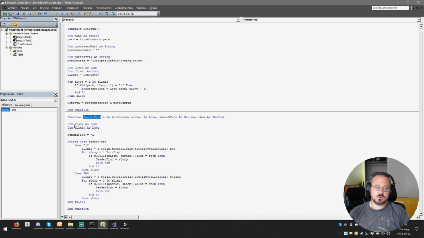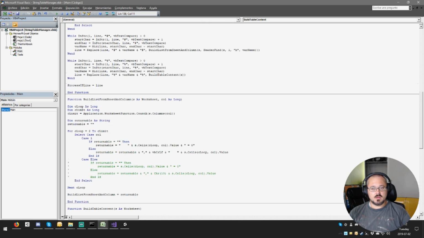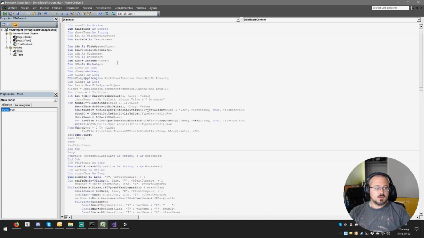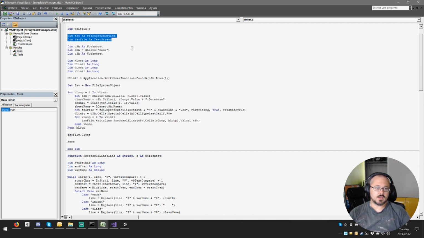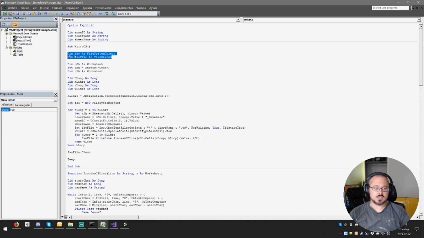So if I'm looking for a word or whatever, I can find it that way. Then in the main box here, what we have is a main function that writes everything to CS, and you're gonna create a file system object and a text stream to write the file.